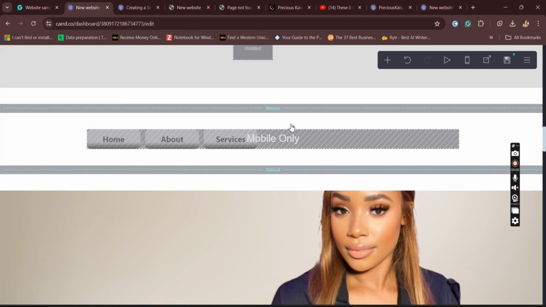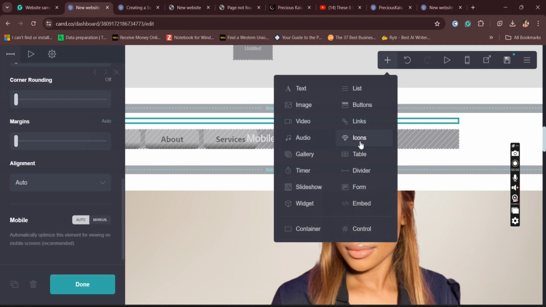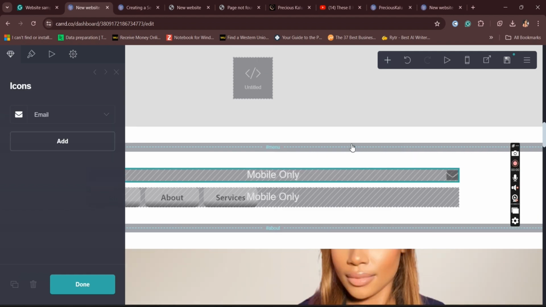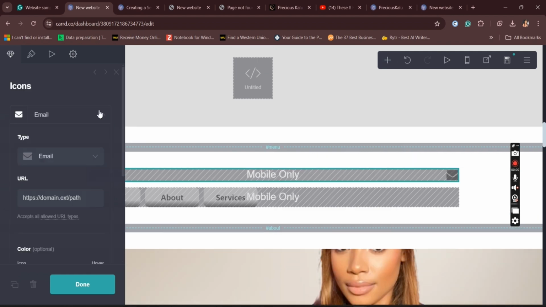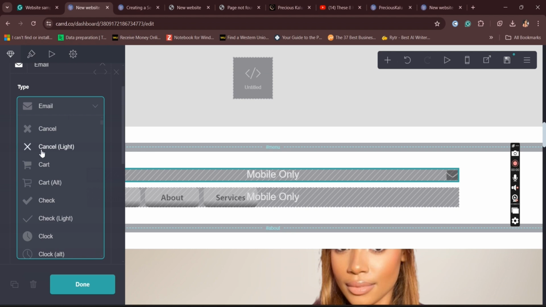The next thing I forgot to mention, really sorry, is that I needed to add an icon here. And that icon is a cancel icon. Let me show you what it means. Let me go back. Cancel light.